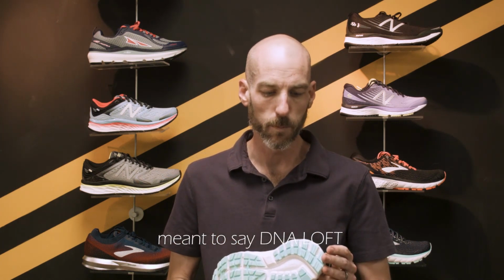The weight difference seems to be the addition of the new DNA amp. The new DNA amp is what's put in the shoes to make it a little more bouncy. It's what they're using in a lot of the new Brooks Levitate and what they're blending in with the new Brooks Glycerin. Instead of just straight cushion, it has a little bit of responsiveness to it. It must be a heavier blend that's in there because all the new shoes tend to be heavier. The Levitate's over 11 ounces, even though it feels really light and bouncy on your foot. It's just the way that they're working with this new rubber. It definitely is a benefit to the shoe, though. The added weight is not a hindrance whatsoever.